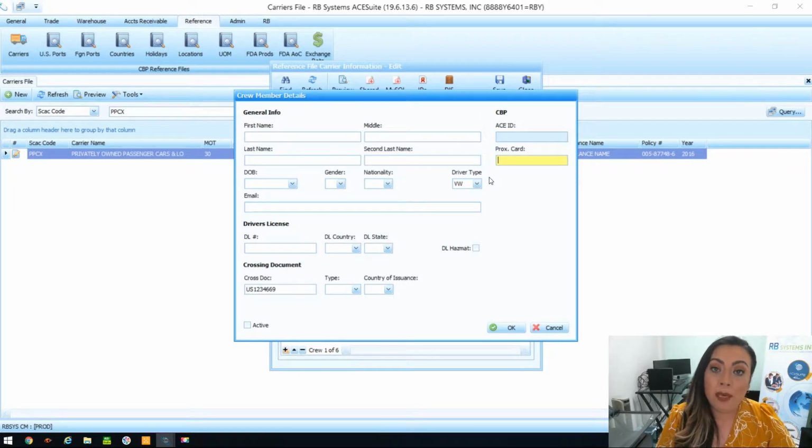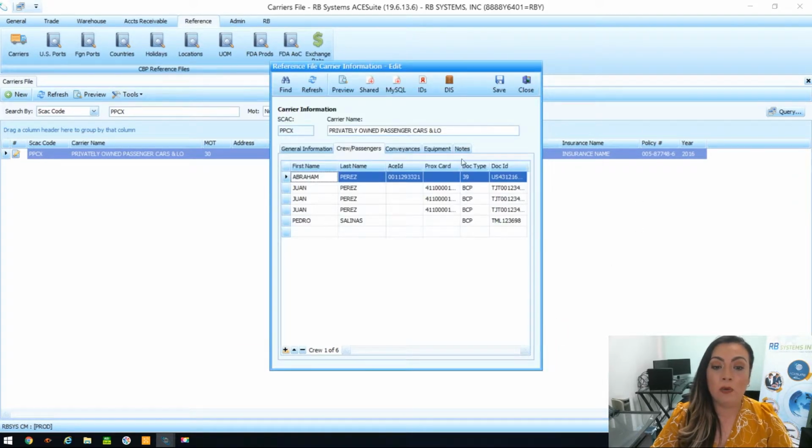If they have both the ACE ID number and the proximity card number, you need to make sure that the information provided in the ACE ID is the same as what they have on the proximity card, which is another reason that customs sometimes has issues with the drivers, because both sets of information are not the same. So if the information is not the same in the proximity card registration and the ACE ID registration, they'll have issues there. So always make sure that the information provided is correct and the same in both systems. Like I mentioned, if they have a proximity card number, just add the proximity card number by itself. Once you're done filling out the information, you press OK, and the system will go ahead and register the information for the driver.